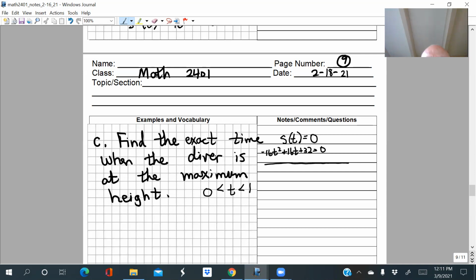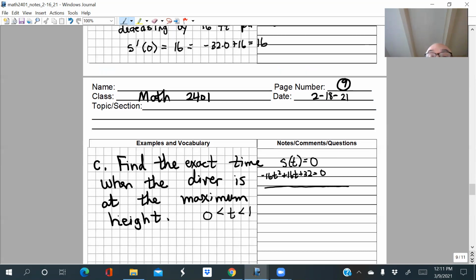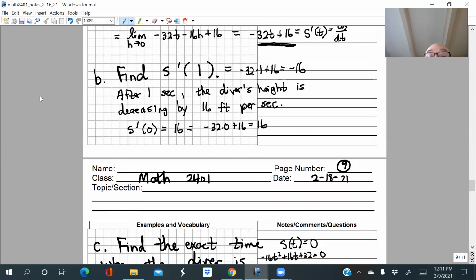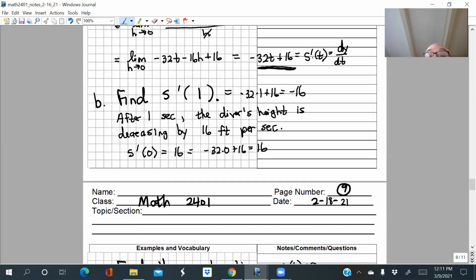So how can we answer this question? Same thing is going to happen to the diver here. When the diver reaches the maximum height, there's going to be that very brief instant at the maximum height where the diver's velocity is what? 0, right. What formula gives us the velocity? That's the rate of change function, right? That's this function here, okay? So to know when the velocity is 0, we take this formula and do what?